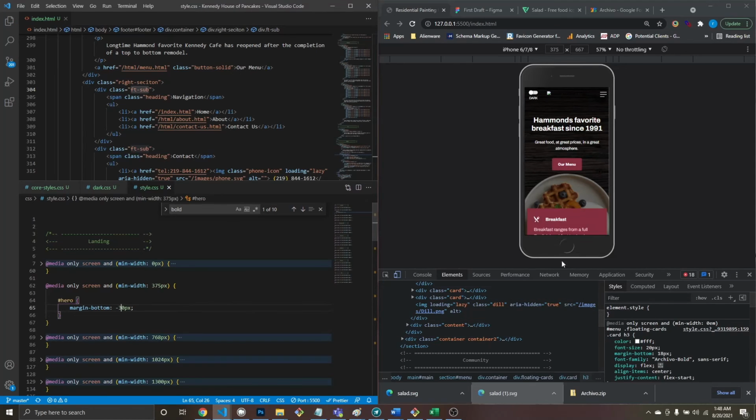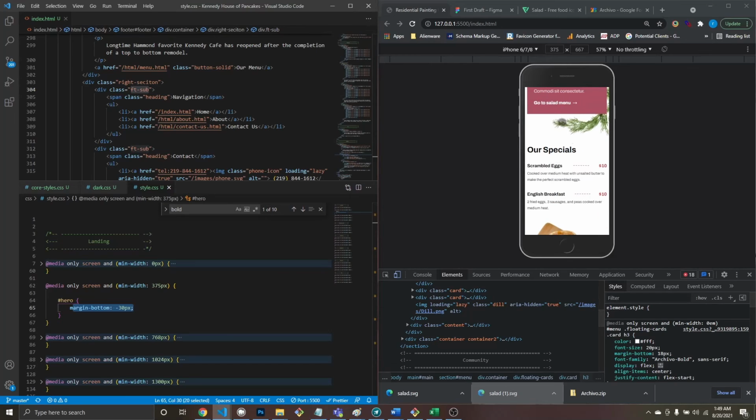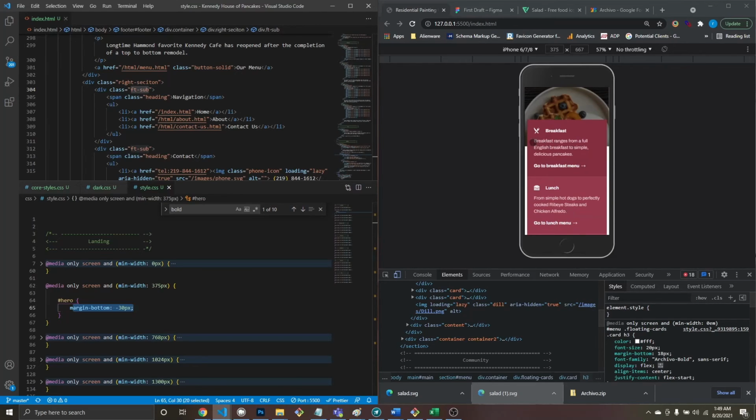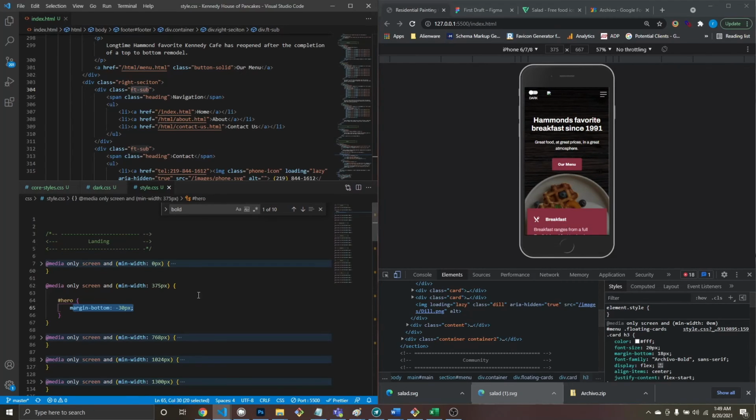30. So what this negative margin bottom does is it's basically pulling this section over. Instead of pushing this section away when you do a margin bottom, negative margin pulls it toward it. So I wanted to pull this section toward it so that this section doesn't have any gapping issues. If I try to push this higher, there'd be more gap. I don't want that. So I'm pulling the entire section over, but I don't want to cover the waffle all the way. I still want this visible. So let's make this 30.